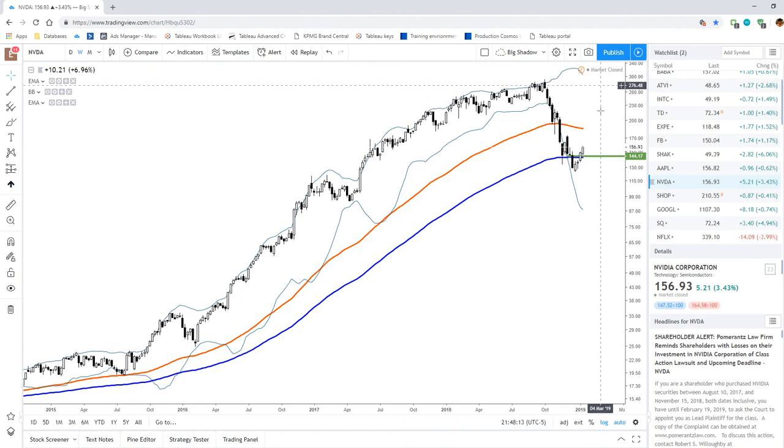Now, personally, I think this is still a little bit early in terms of entering into NVIDIA because you can see how far this Bollinger Band is. And the expected range for NVIDIA is so much that I think it's going to form a W. So this is only the first part of the move. So if he wants to wait a little bit longer, that is okay. But it's just important to understand that chances are NVIDIA will have a hard time passing through the red line, looking at the momentum right now, and it will form a W. So if you want to enter into NVIDIA after you do your full analysis, then you have time. So make sure you keep track of it.